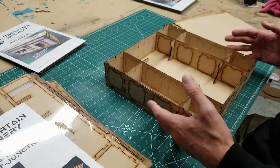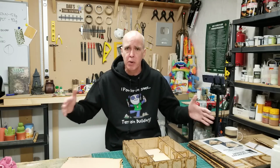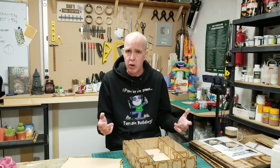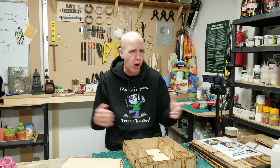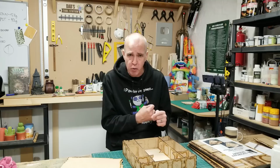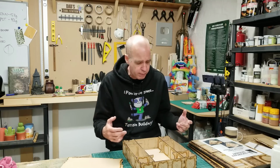Now the plan is quite simple. What I want to do is build 2x2 tiles. I can start off gaming with just one of those and then I can expand on those, hopefully up to a 4x4, maybe a 6x4, but fully detailed Ad Mech city, which is what I'm going for.